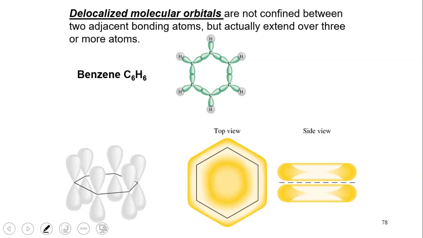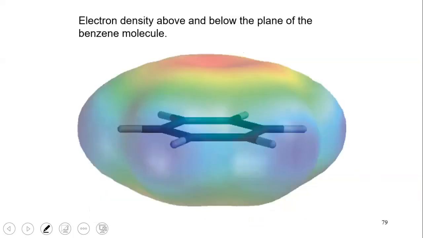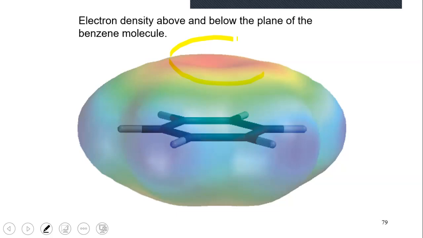And if you look at the electron densities, it's almost like there are 2 donuts of electron density right above and below the plane of that hexagon. In other words, all of these electrons are delocalized throughout the whole top and bottom of that hexagon. It's a totally delocalized set of electrons. You guys might remember this is the density diagram that proves the electron density above and below the plane of that benzene molecule. So it's kind of proof that you have this delocalized electron density above and below.